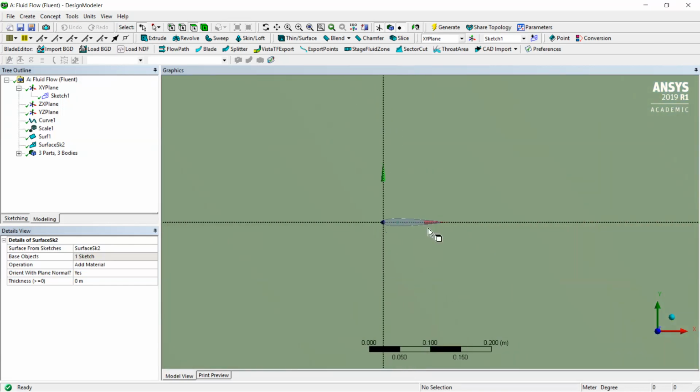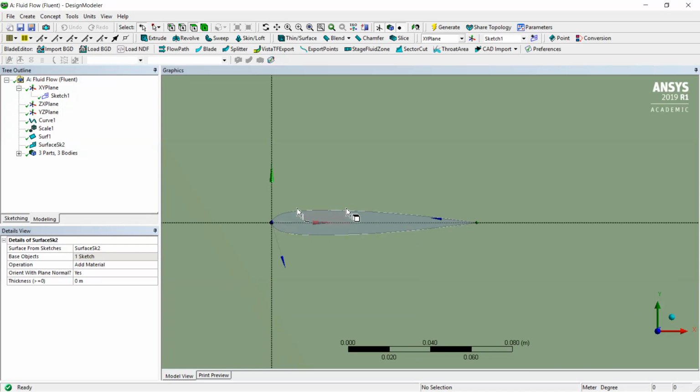The problem now, we can observe that the volume of our simulation and the airfoil cross. So we must exclude volume of the airfoil from the simulation, because we are calculating flow only around the airfoil but not inside the airfoil.